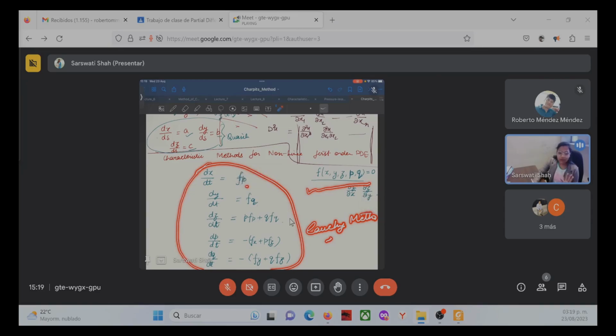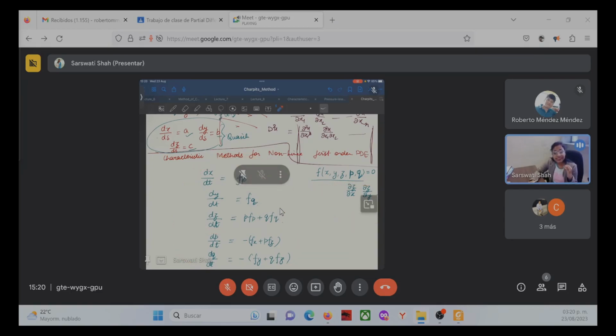We need 5 equations here because this is going to be a function of p or q, this is going to be a function of p or q, and in the same way. So we will have only 3 equations in 5 variables. So to complete this equation, we use the equation for the generator of the Monge cone, and we get these 2 equations. So using these 2 equations, we will get the form of p and q, and then we can use those forms of p and q in this to calculate the solution.